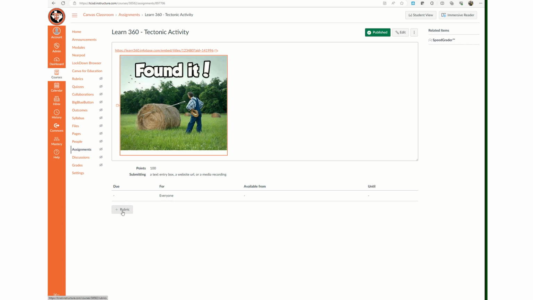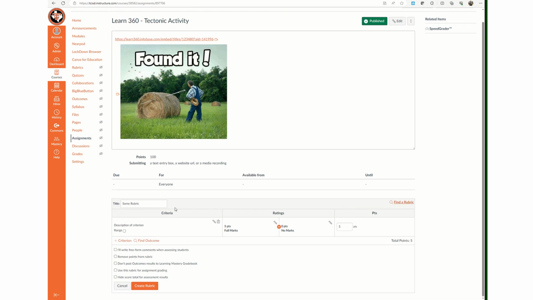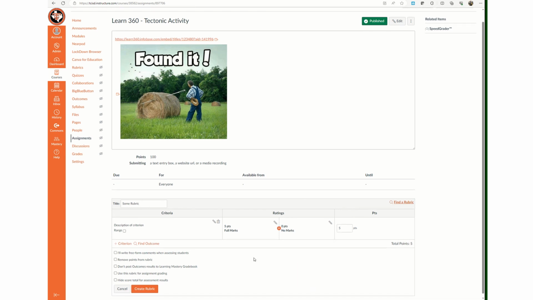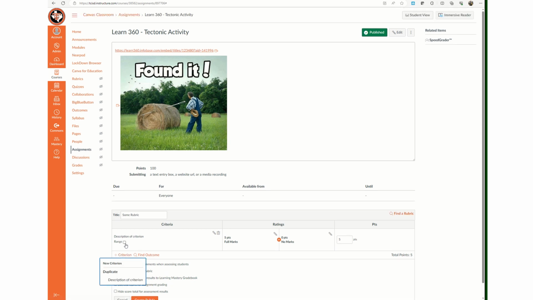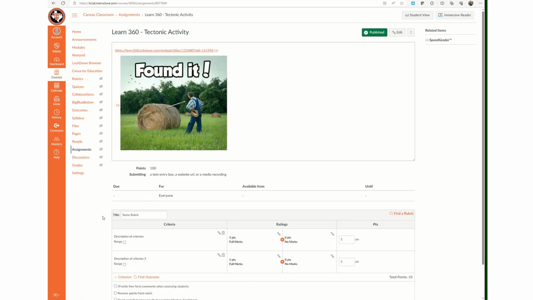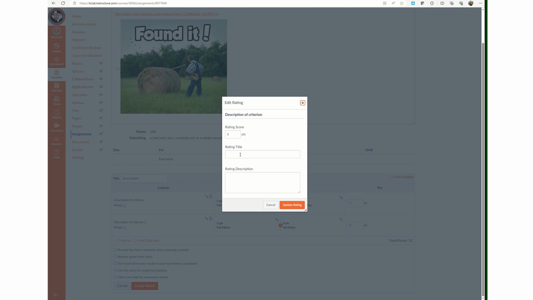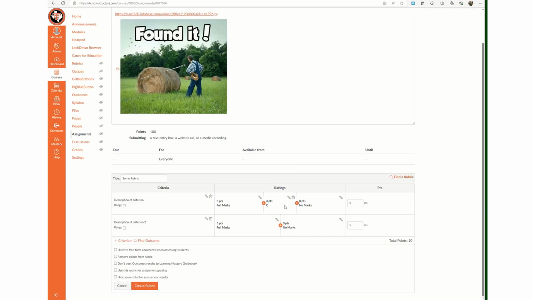Just an extra, right here we see rubric, and this is where we can create our rubric for grading. Now, again, that's a little beyond the scope of this, but you can add more criteria here to your rubric. You can add different columns to the rows.